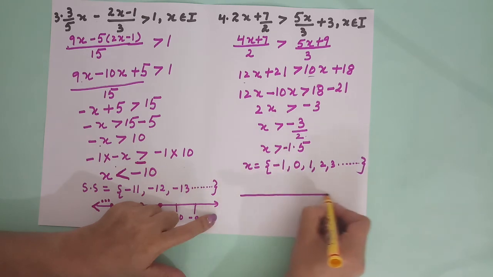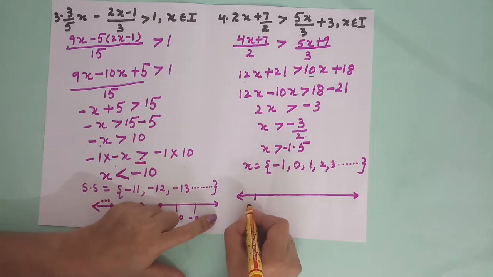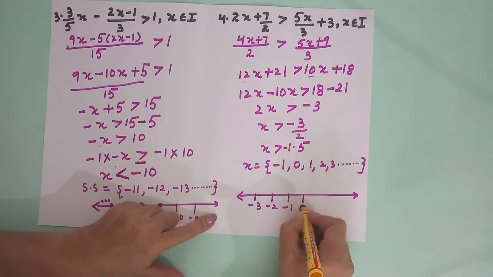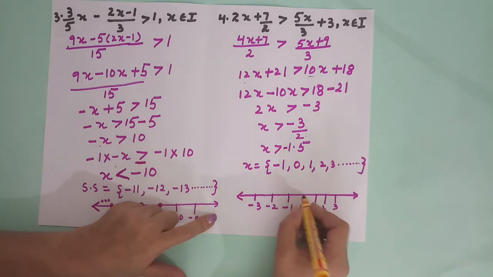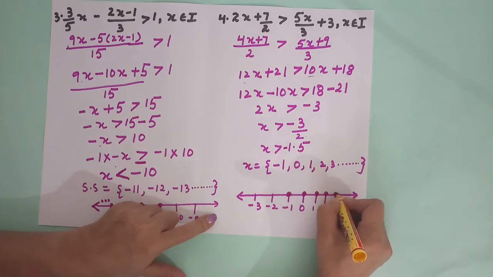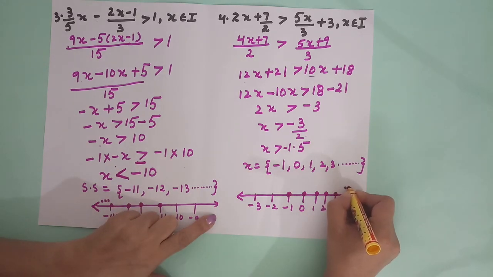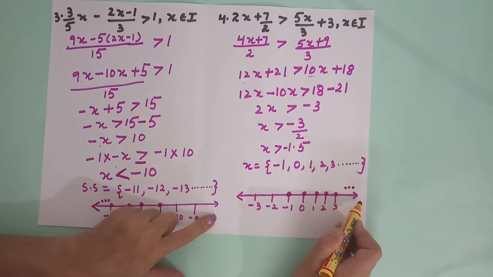So how do we represent this on a number line? A straight line, arrow on both the sides, then minus 3, minus 2, minus 1, 0, 1, 2, 3. So starting from minus 1. Here the starting point is always given to you, but till which point you have to go, that's not given. So it will go on and on. So we will put 3 small dark dots near the arrow. This will signify that this set is infinite, right?